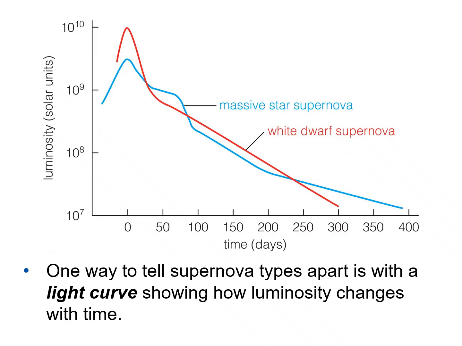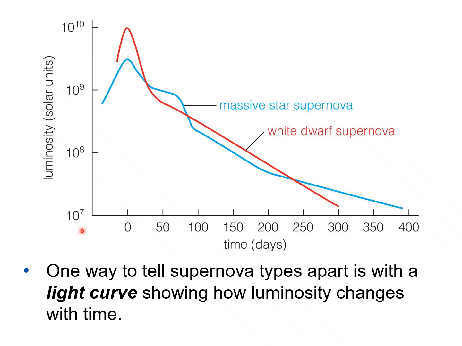So we see supernovae in the sky. They are these bright flashes, and they eventually die away. And astronomers want to figure out what type of supernova, what type of event did we just see? Well, their light curves have common features. As you look at this graph here, the vertical axis represents luminosity in solar units, how bright the event is. And notice these numbers, 10 to the 7th, that's 10 million, 10 to the 8th is 100 million, a billion, and 10 billion times the luminosity of the sun.